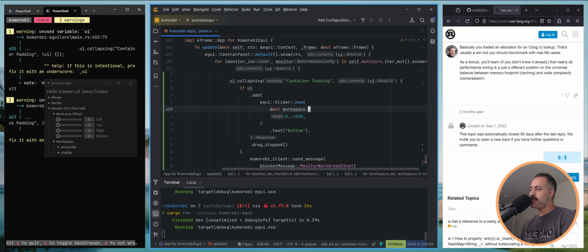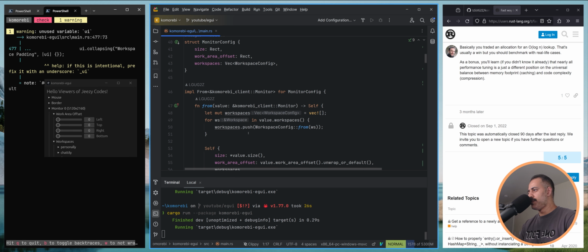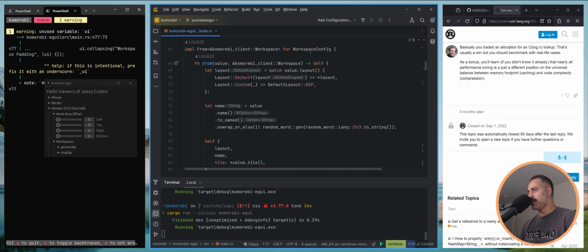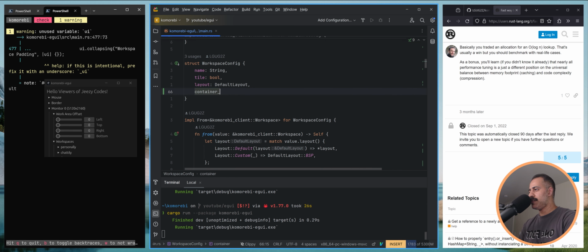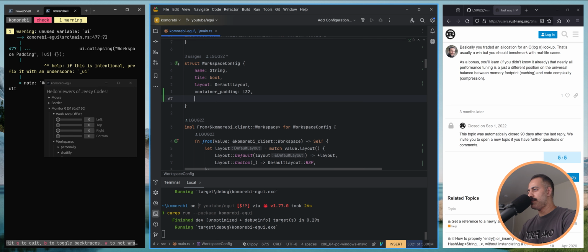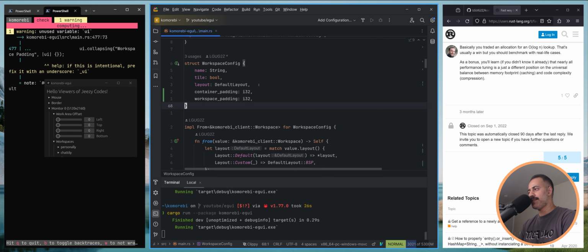Okay, so here we don't have the container padding. We haven't plumbed it through from the workspace. So from workspace for workspace config, here we're going to have container_padding i32, and we're going to have workspace_padding, probably also i32.